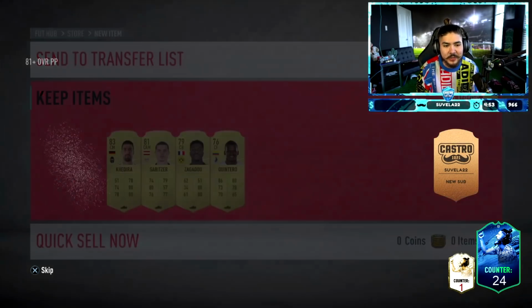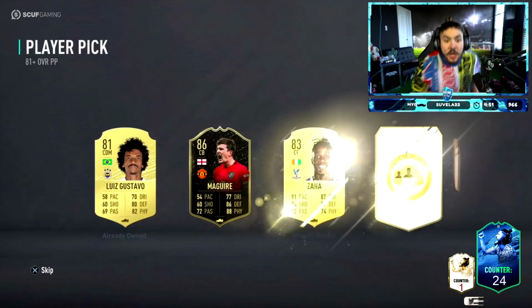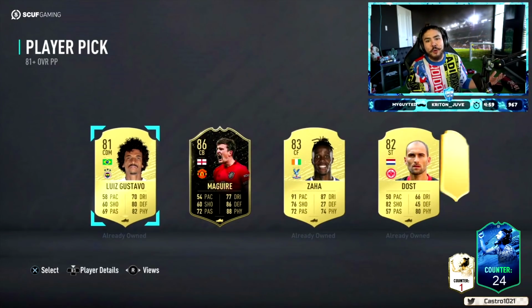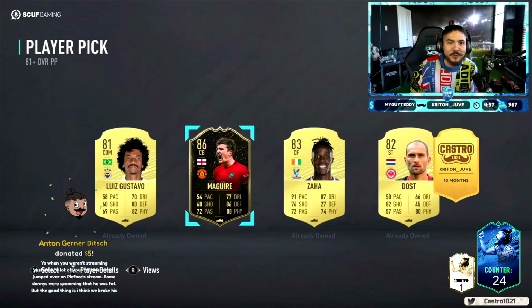So this guy gets a Khedira, which is not good. Hopefully he can get some. Another 86, dude, that's not bad, bro. A free informed 86 rated, that's good for an SBC.